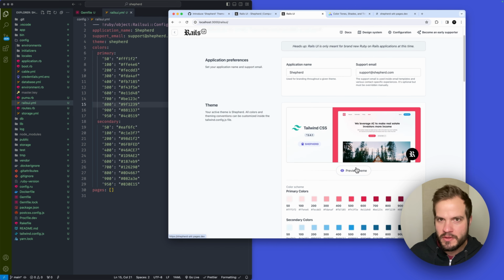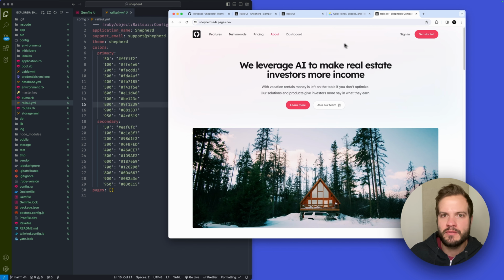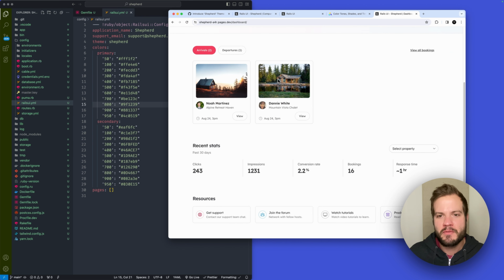So you could go preview the theme. Right now I host this on Cloudflare, and it's a static version, so the goal is to make this one-on-one with what you're previewing locally in your own app, but it's very hard to translate from this straight to the Rails app sometimes, so there might be little inconsistencies right now. But I'm trying to improve that with my process.